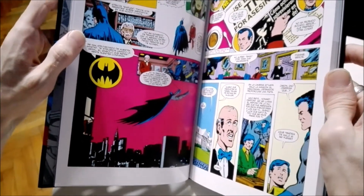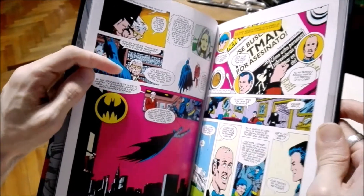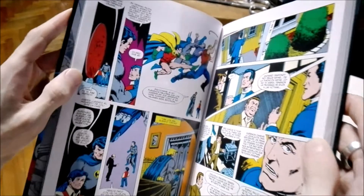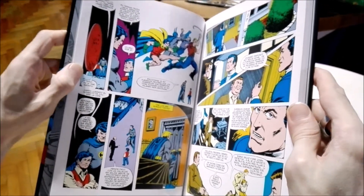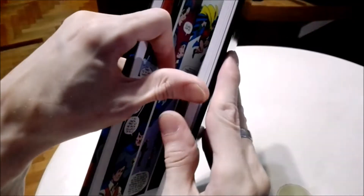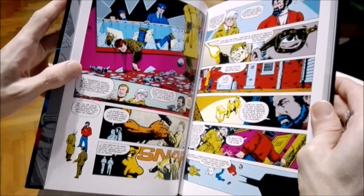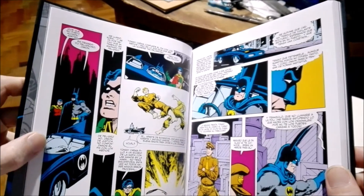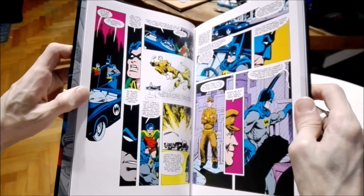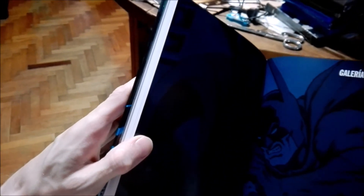After those events the stories sometimes change — the origins, different things — so this was like a brand new Batman with many of the things we all know, but some things slightly changed. And it's a fact that the comics will get darker too, even when they were really dark in some of those years, like the Batman of the 70s. And this book has a ton of pages, but we're not going to show you all of them.